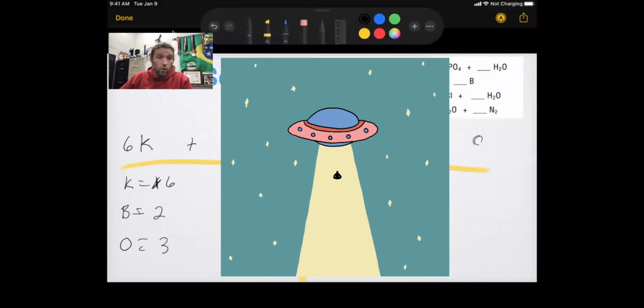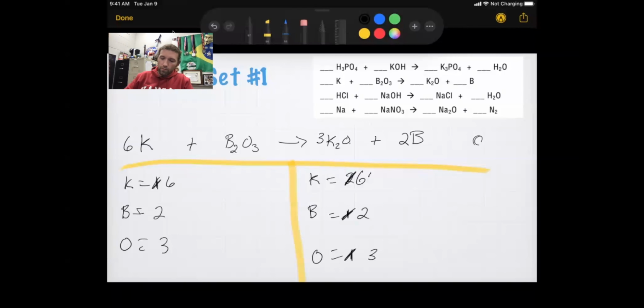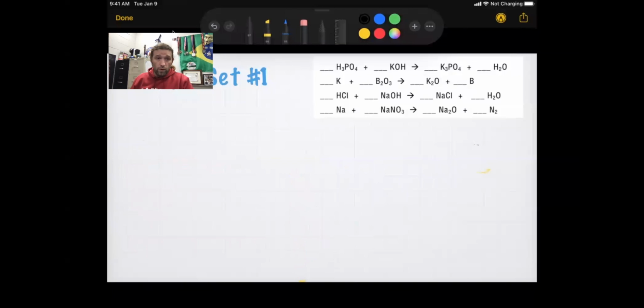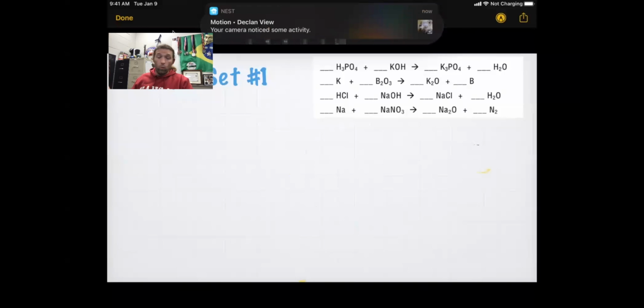All right, so there's another example for you. I actually think I'm just going to go over 2 more examples because I think 4 examples total are probably enough. So let me erase this really quick. Okay, so the next equation we have is hydrochloric acid plus sodium hydroxide. And that goes to sodium chloride and water.